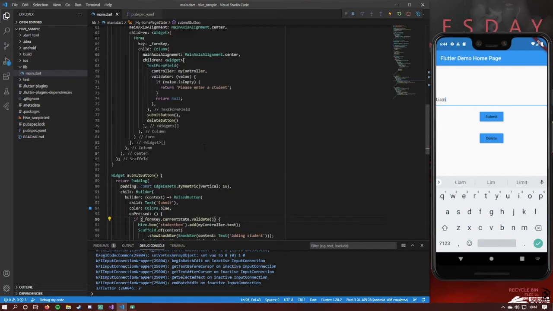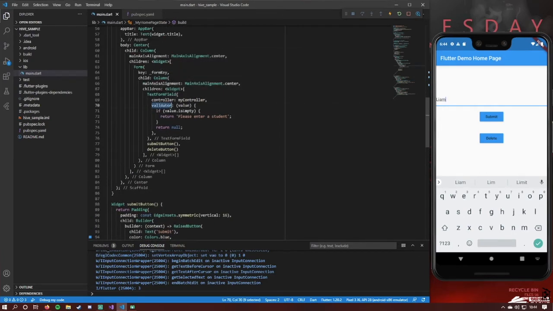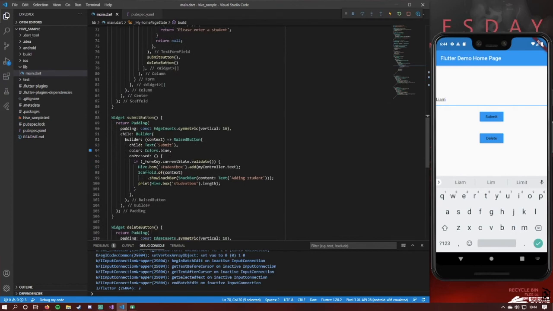This .validate kicks off this validator here. That's how those two are linked. So it's going to create me a new builder, which is a widget that delegates its build to a callback.